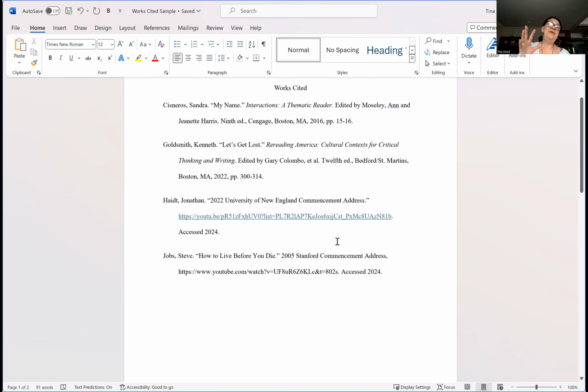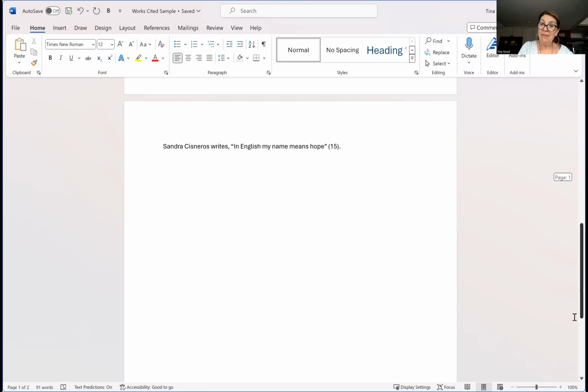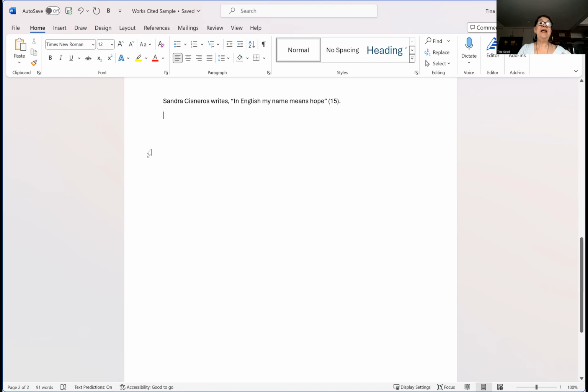Okay. So let's take a look at this. How might a reader use this? Okay. So let's say that this is in your essay and you say, Sandra Cisneros writes, and then you give the quote. In English, my name means hope. And then you give the page number. Okay. So the reader looks at this and goes like, I might want to look this up more.